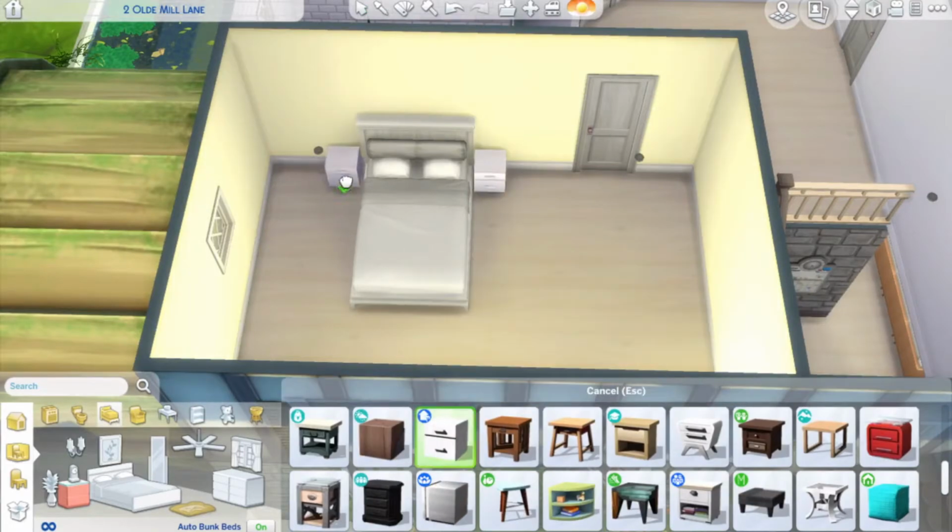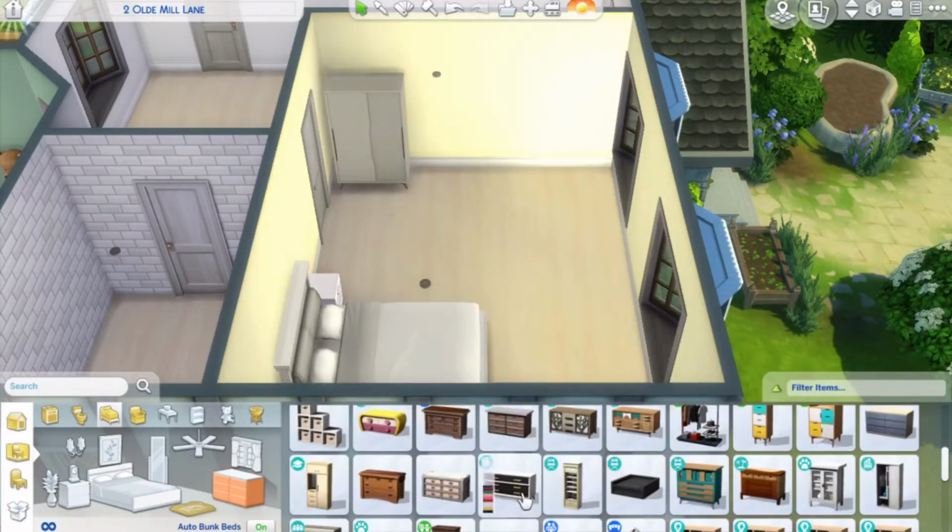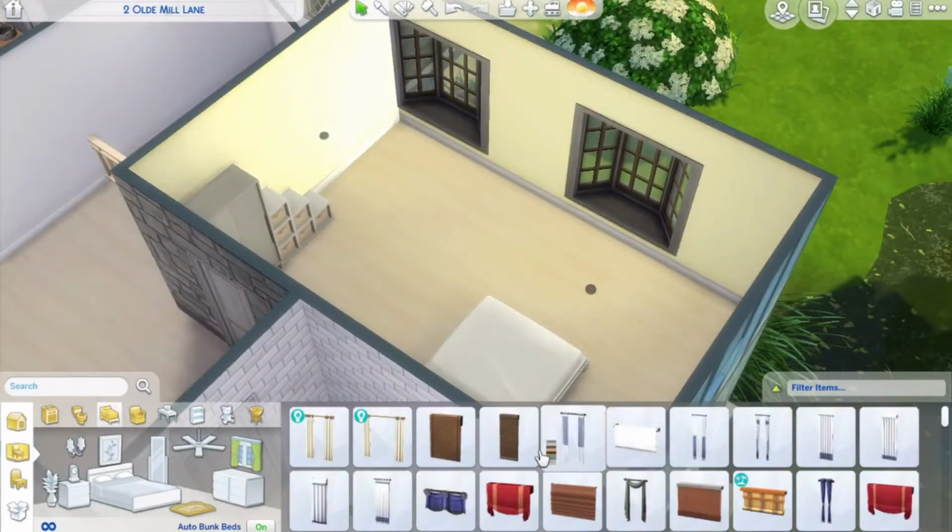So I was just making this room really simple. Everything is white. We've got the light yellow colour on the walls, and it's just a nice simple guest bedroom.